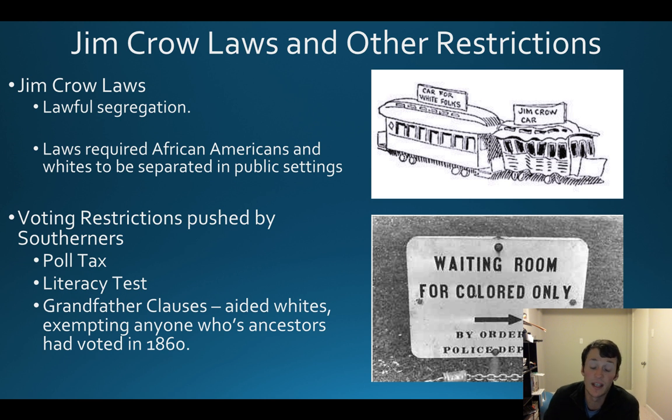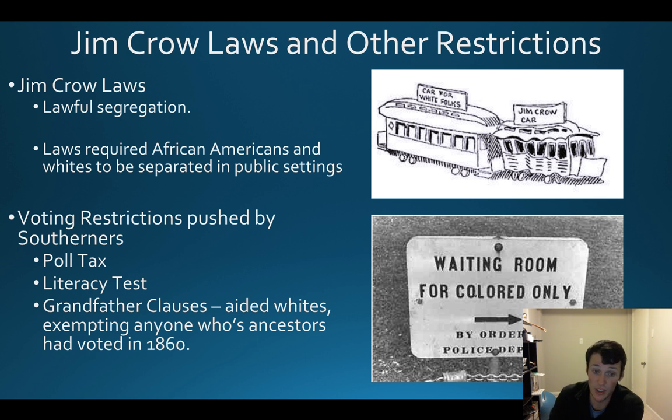And they do this through things like poll taxes, by forcing people to pay money to vote, right? And if you're poor and you can't afford much to even support your family, odds are you're not going to vote if it means you're going to either feed your family that night or vote.